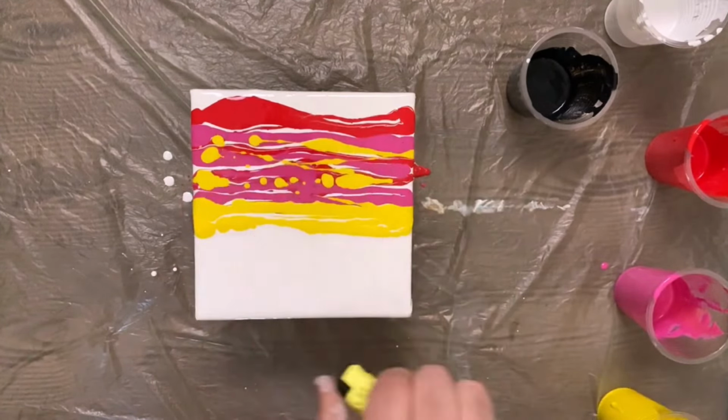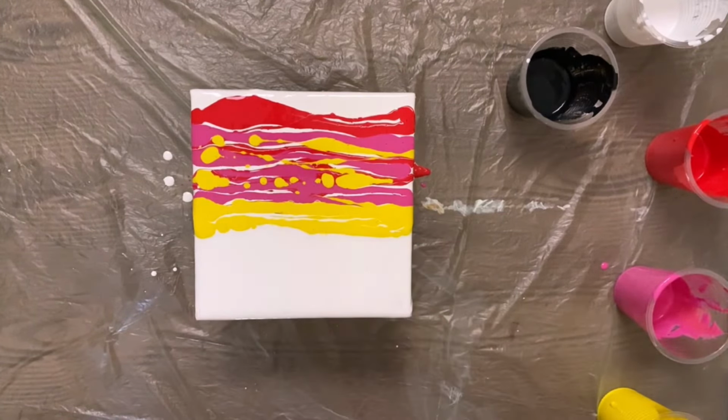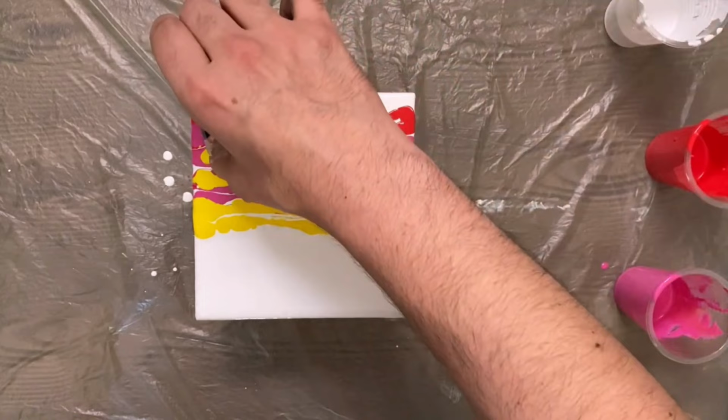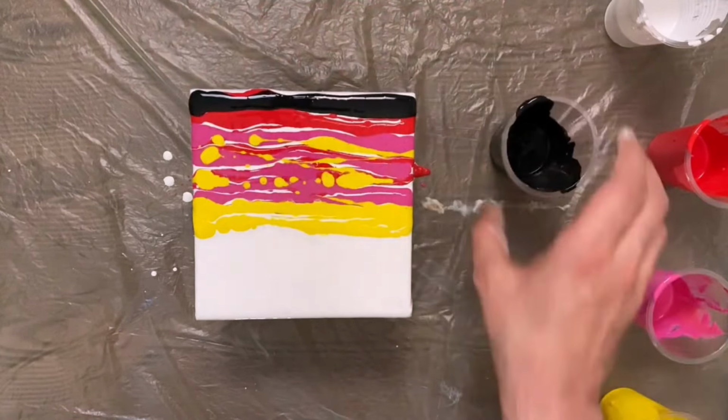Okay, so as you see, I've put them down in horizontal strips. I'm torching out any bubbles. Do not use a lighter like I am. I just ran out of gas in my torch. And, you know, the lighter will break down and you will probably burn yourself. So let's not do that.